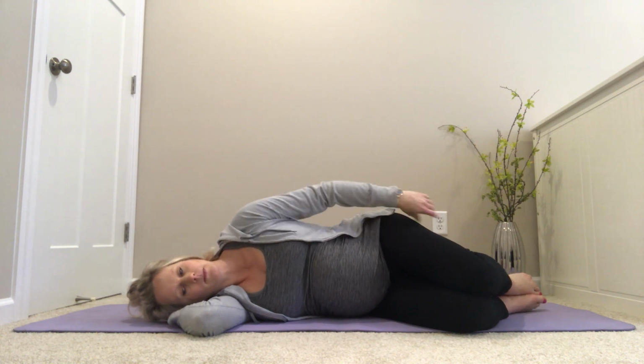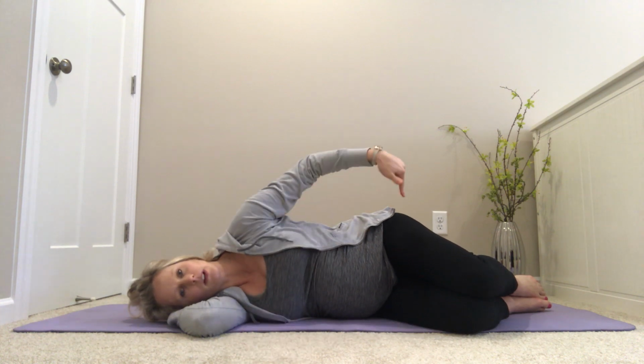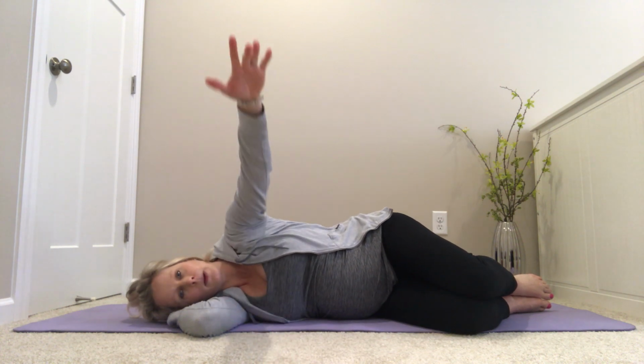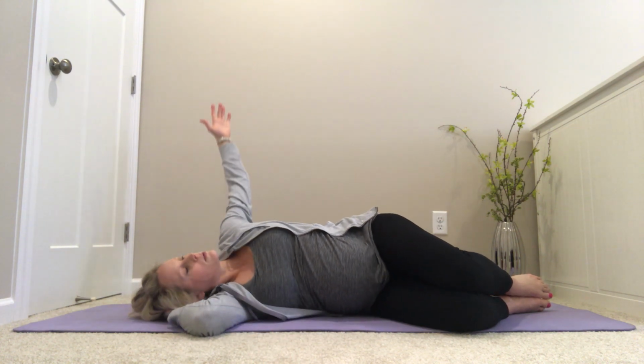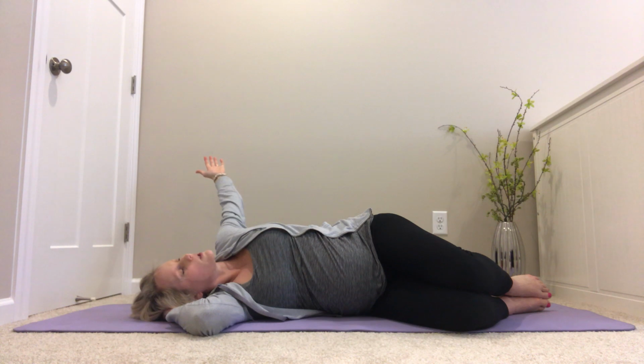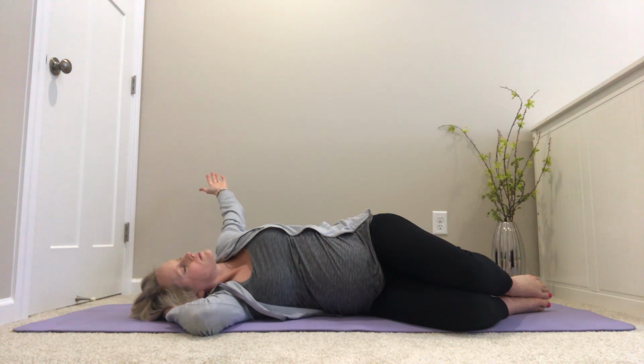And our top arm will start out in front of us, keeping our hips, knees, and ankles very steady and still. Let's bring our top arm up and then rotate. Even if your eyes are still closed, take your vision towards your fingers of your top hand. Stay for a few breaths. Notice how your inhale and exhale moves your body.